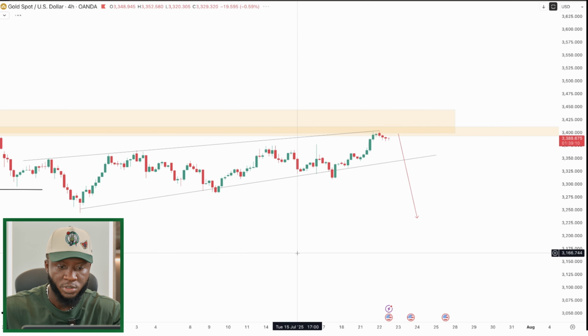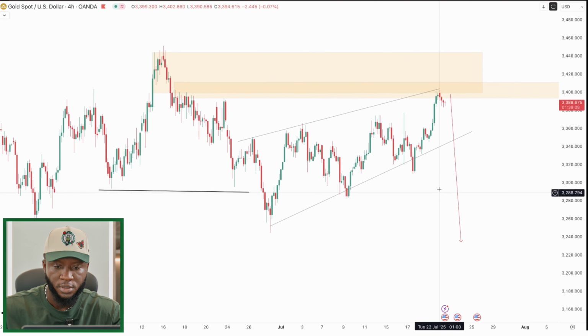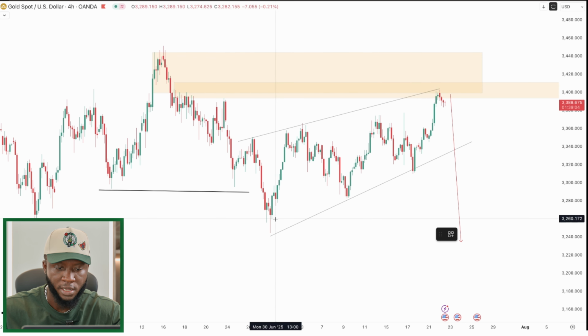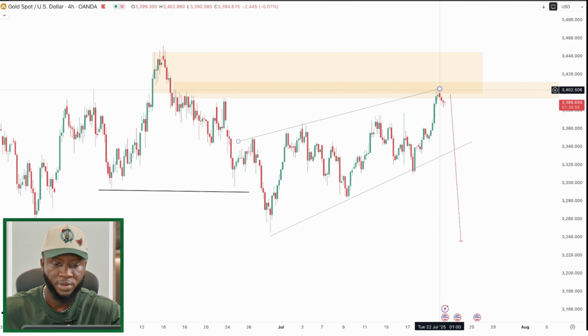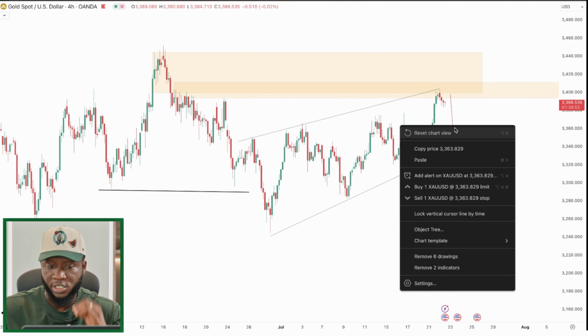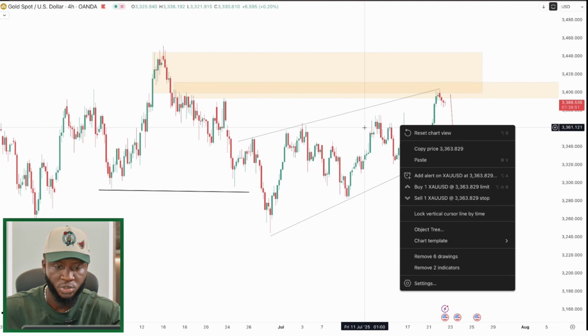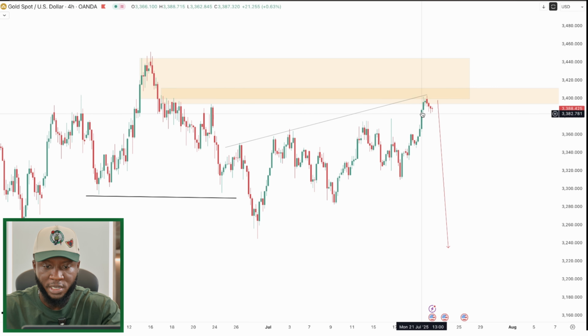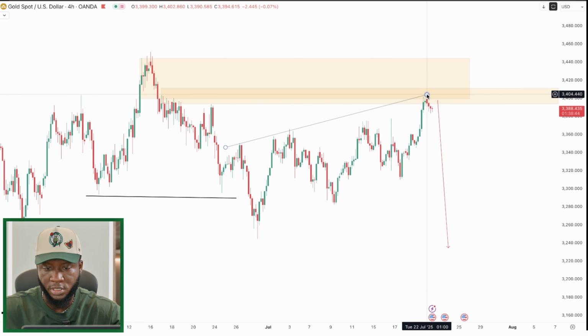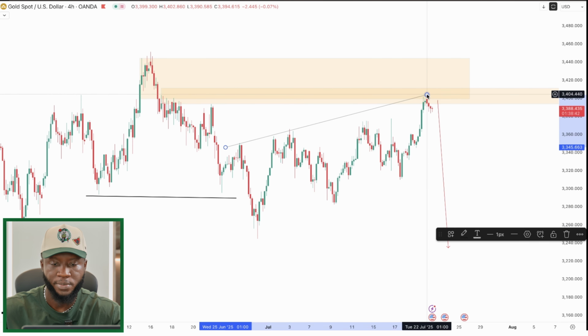So let's go down to the 4H. Yes, with the internal structures, we are creating higher highs and higher lows. There's a higher high, higher low, break of structure, higher high, higher low, break of structure, new higher high, right? So we are just flowing with the trend to the upside. But we just want to understand what the market is doing on the higher time frames, right? So at this level, are we going to start looking for selling opportunities here? No. The market is still up. We are still creating higher highs and higher lows on the lower time frame.